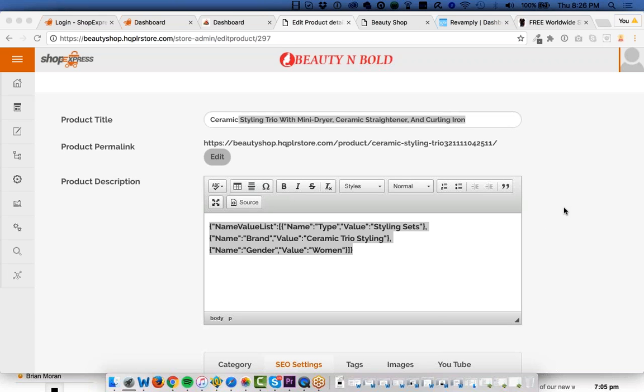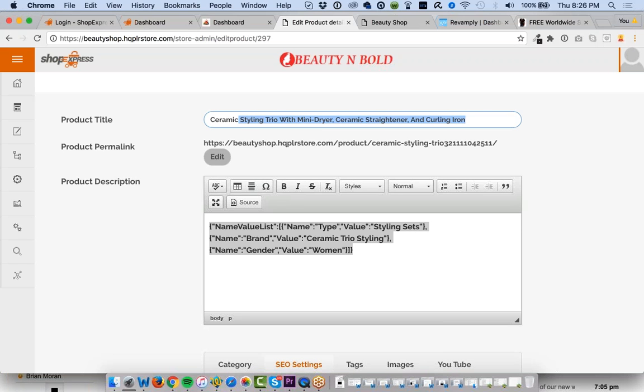Put a 1 in the box if this is making sense to you right now, because the mistake most people make is, this is an automated software. It's a really cool software to use, and the reason that it's really cool is because it is so automated. However, if you really want to rank in Google, you're going to want to make sure that you use some of that automation in your favor and do some manual work.